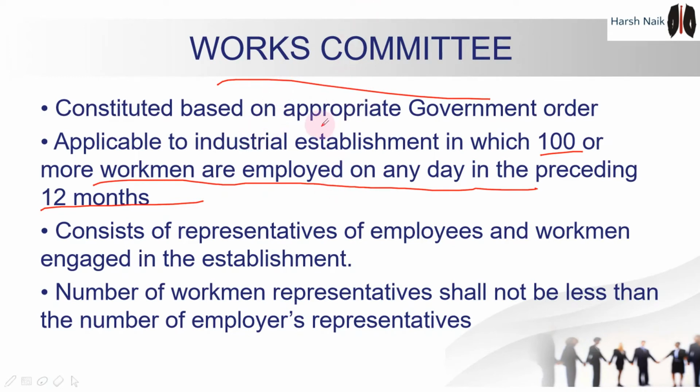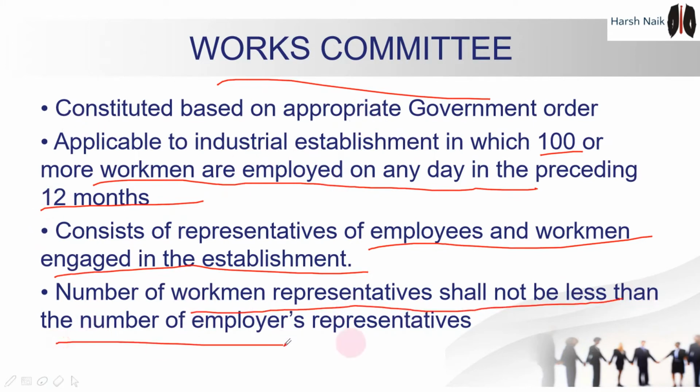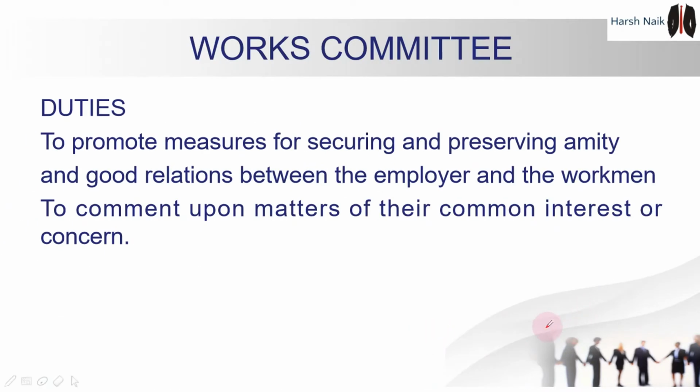It consists of representatives of employees and workmen engaged in the establishment. The workers who are working are made into a works committee, right? And the number of workmen representatives shall not be less than the number of employers' representatives, right? So this number should be more than the employers' representatives. That is the works committee. Now what does this works committee do?